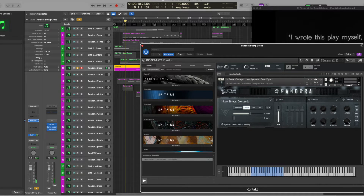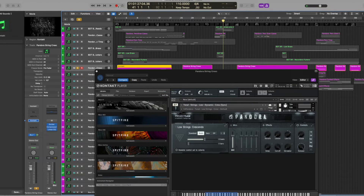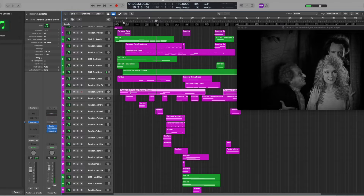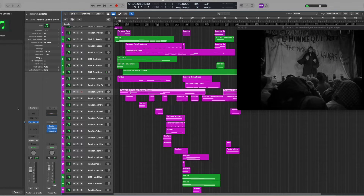One of the great features of the Pandora library is this section called adaptive sync. When you hold down the note, it'll hold for a certain amount of beats or seconds, or it'll play to the next downbeat on the track. So if we start at the 41st measure and let it run for four beats then press a note, you should hear it hit the peak of the crescendo at eight beats. And that can be changed to just four beats if you wanted it to.